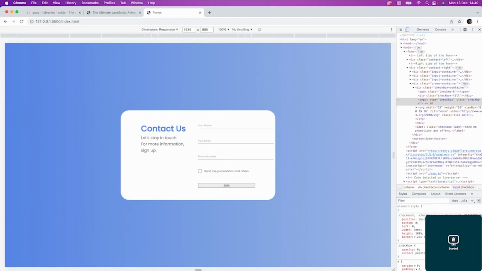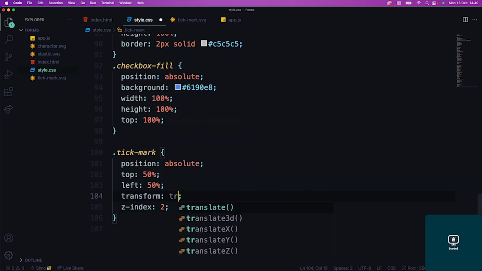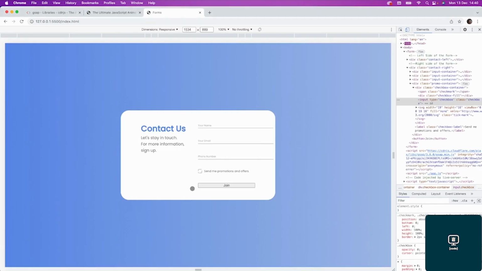Okay, so what we can do is, it's there, you can barely see it, but what I want to do is perfectly position it in the middle. So we can use that transform, translate, minus 50%, minus 50%. Okay, so it's right there in the middle. Now you can see it. It's still white colored. I guess if I go here on top of it, I can change it for you to see it better. Let's see, where is it?